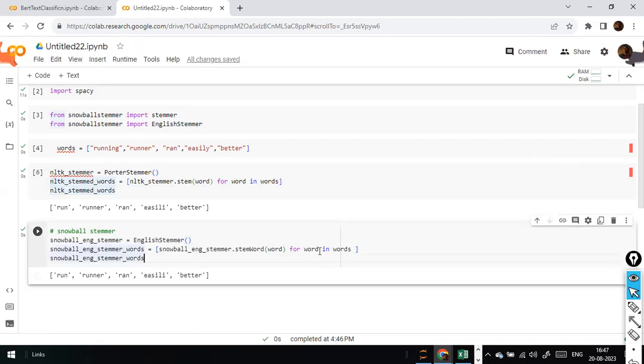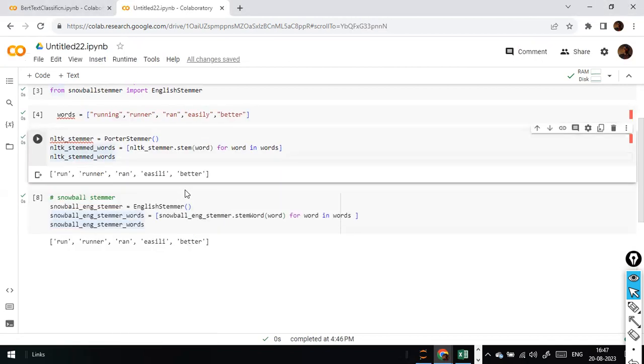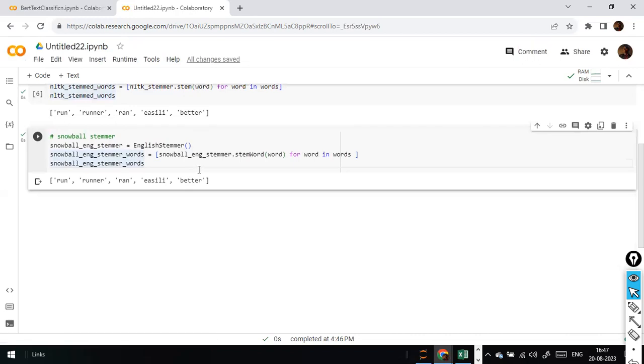Now the question from Sai Sudha is which one is faster? That we will see later. Okay, we'll be working on some huge text data. That time we will get to know that. Okay, and ready. So in that case, you learned about how to use different stemming libraries to stem the same set of sample words. Okay, we observed that all the stemming approaches produce the same results, but there are some variations. Okay, when you use some other words, you will get something different.